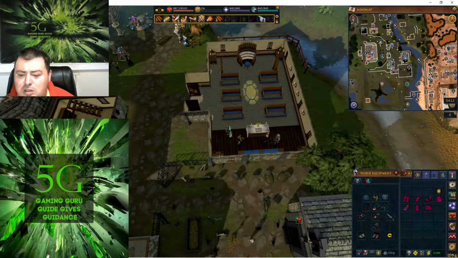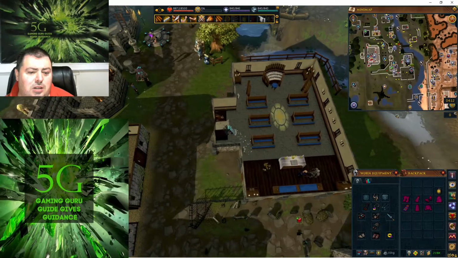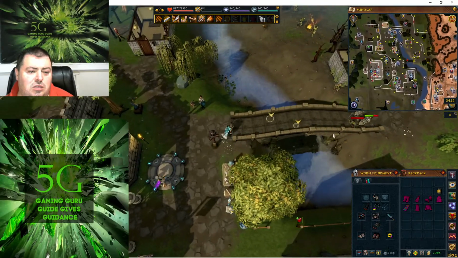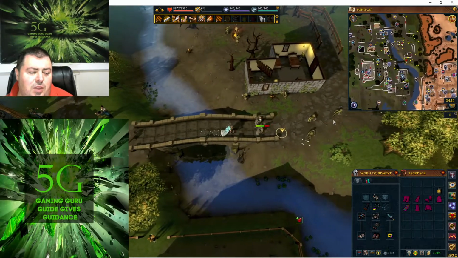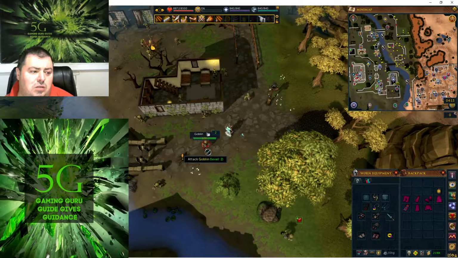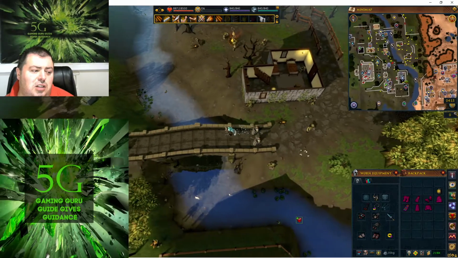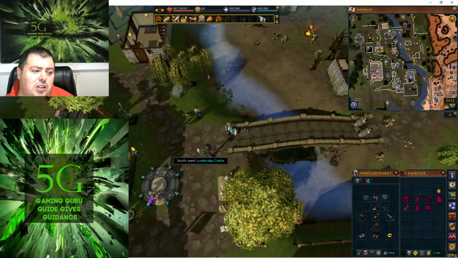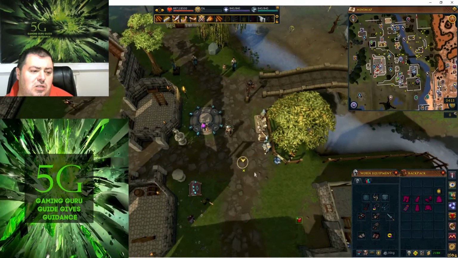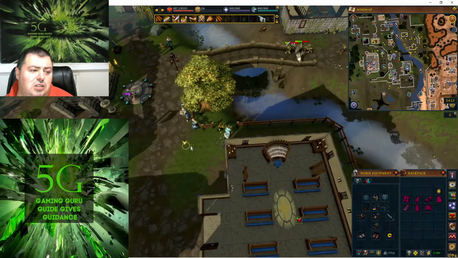Alright. Take Zenek to level 2 goblins across the bridge. Zenek got caught on something, so we need to uncatch her. Let's see where she's caught in the fence. Come on.